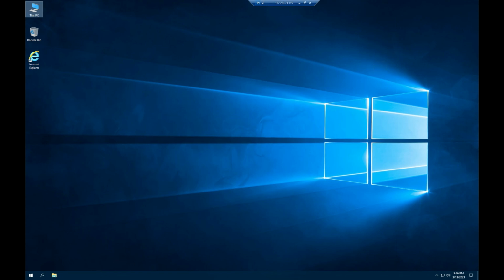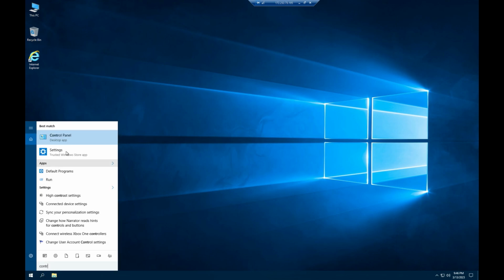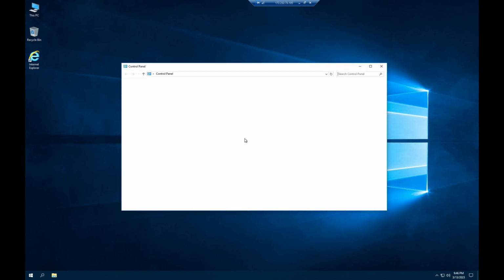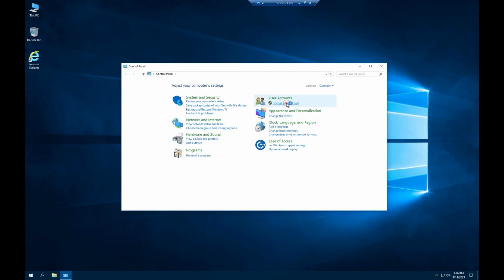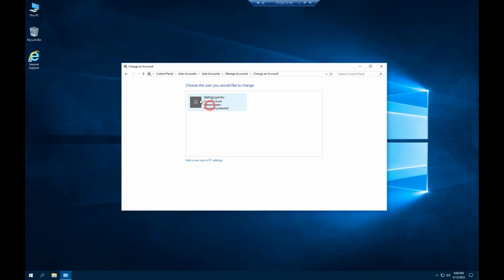If you want to change the account name or password, simply search for control panel and then go on the change account type. If you want to change the account name, click on change the account name and then type any name that you want. Like I want to add Ahmed. Click on change name. As you can see, the Ahmed has been updated. If you want to change the password, you can simply go on change the password, provide the default password of this Windows and add a new password.